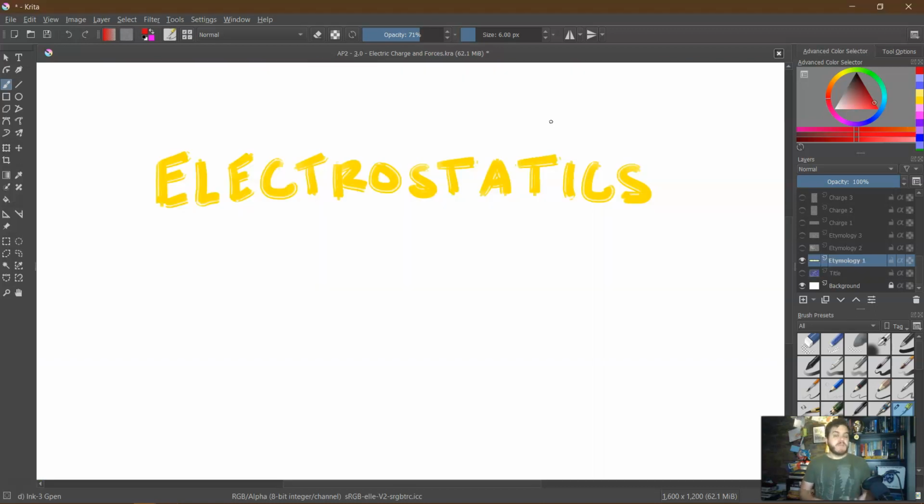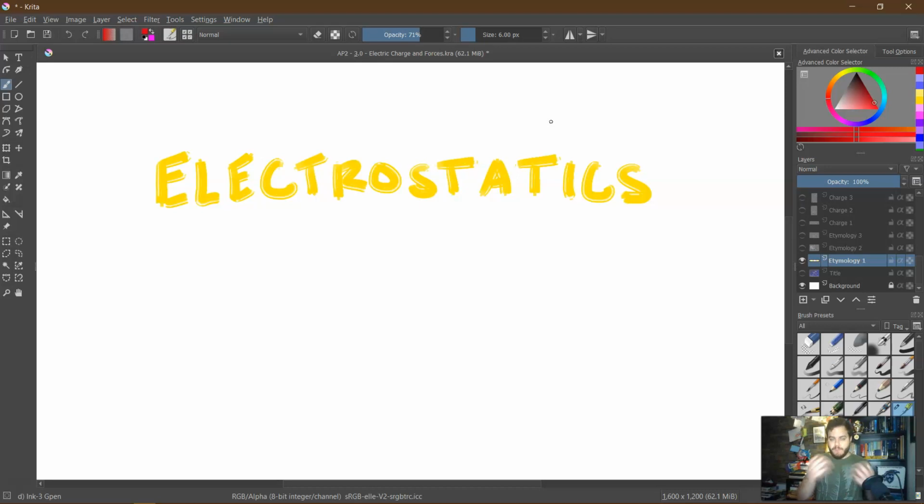Now, we actually started talking about electrostatics last year when we discussed electric charge and the electric force, so today should largely be a review. It's going to be mostly stuff we've already covered, but it's been a while, so I think it would be good to hammer out the details once again. So what exactly is electrostatics, and what does that term mean?